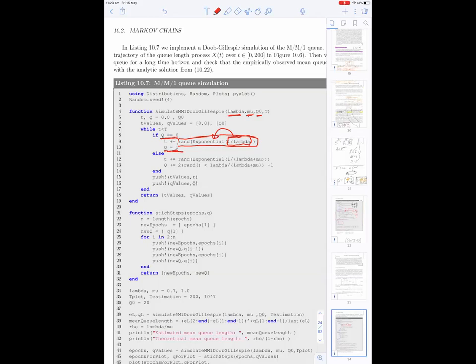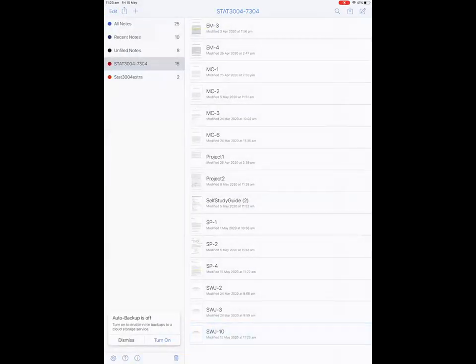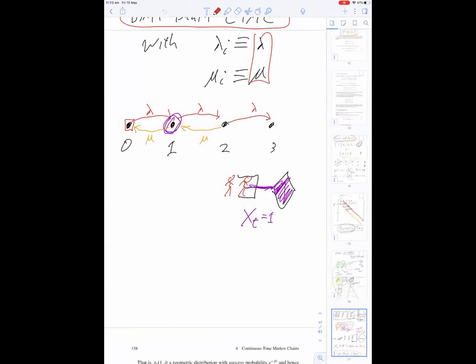So let's look at the embedded Markov chain, the embedded chain or the jump chain. From state zero, with probability zero you move to the same state, so the embedded chain always has zeros on the diagonal. But from state zero, with probability one, you move to state one. What are the probabilities here in the embedded chain of going from state one to state zero or to state two? What's this probability? And what's this probability?